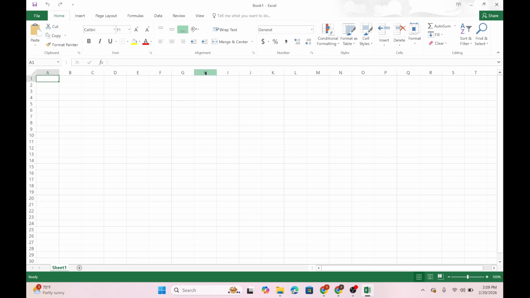And at the top of Excel you'll find the ribbon. The ribbon is a panel of menus that contains all the tools and commands, and it is divided into File, Home, Insert, Page Layout, Formulas tab, Data tab, Review tab, View tab and Help tab.